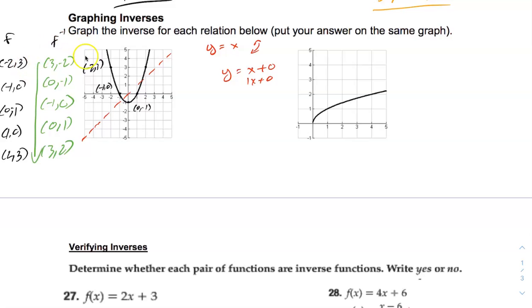That's why it's so important you go left to right on the original. So 3, -2. So that'll be over here. 0, -1, -1, 0, 0, 1, and then 3, 2. Again, then we're going to connect them in the same order, so I'm going to start over here. And this follows through. Like that.